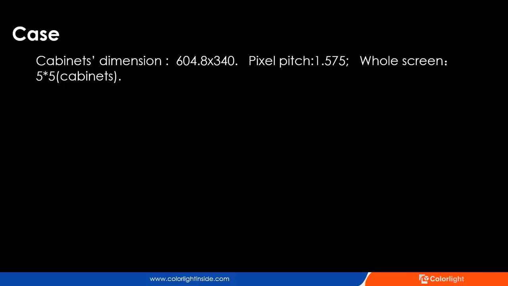Finally, I want to share a simple case with you, on how to achieve the best solution in consideration of resolution and cost. Let's check the screen information. The dimension, pixel pitch, and the whole screen is 5 by 5 cabinets.